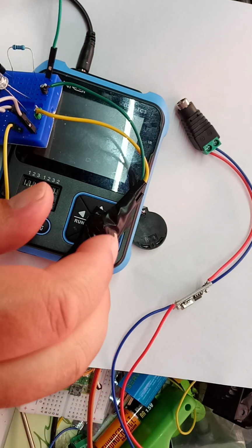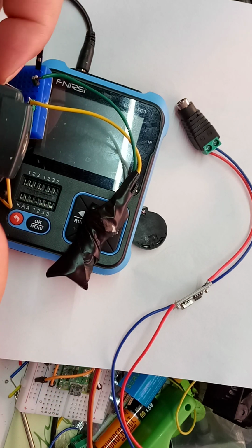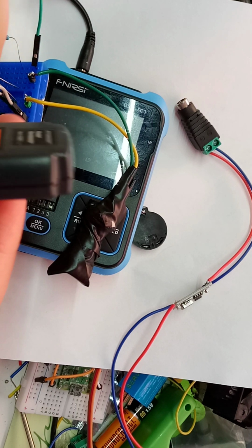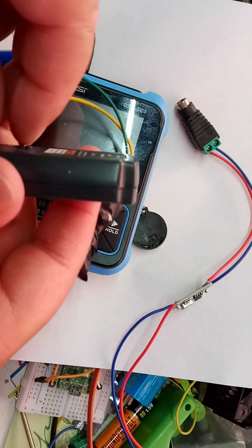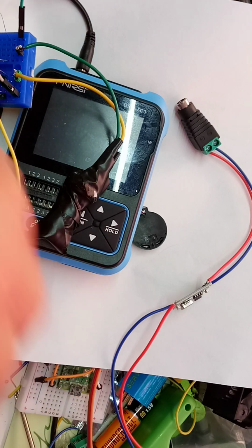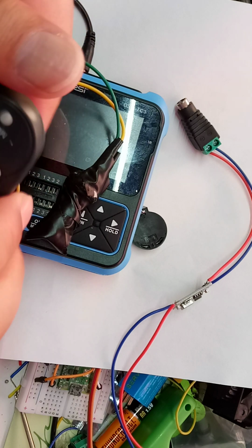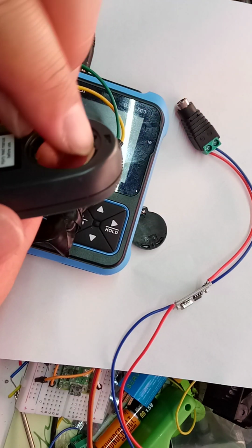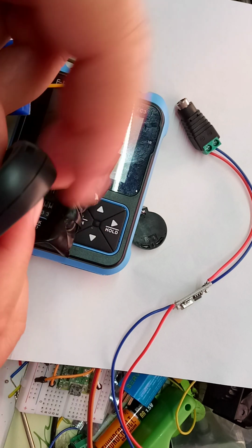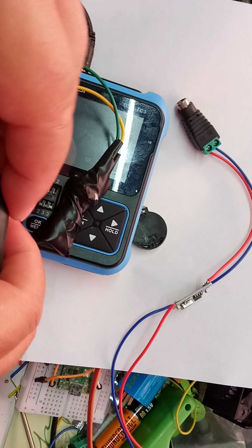Now, I do have a temperature thing, and of course the battery in it is totally dead. Let's see if I can get the battery out. I hate this thing because the battery is almost always dead. I bought this for welding, and oh dear, the battery just does not want to come out, does it?